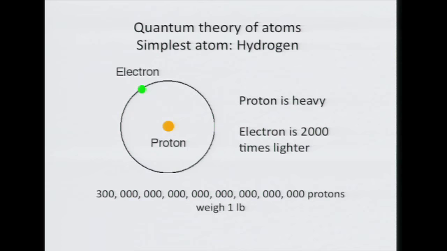So let's look at the simplest atom, which is the atom of hydrogen. This atom has just 2 particles in it, an electron and a proton. The proton is much heavier than the electron, although in absolute terms, even a proton is extremely light. But it is much heavier than the electron, so basically it stays put, and we can focus our attention entirely on the motion of the electron.